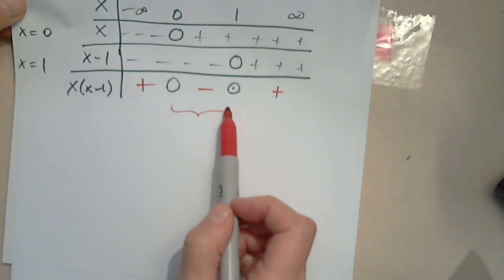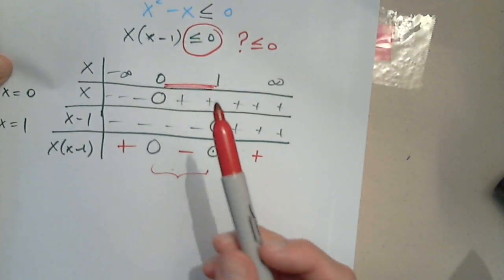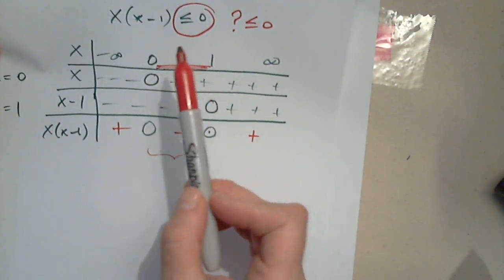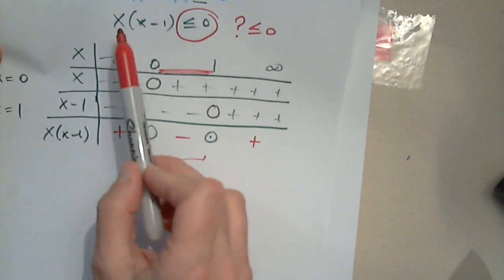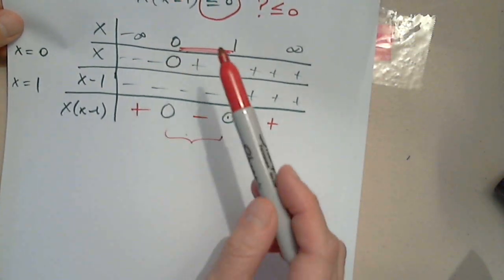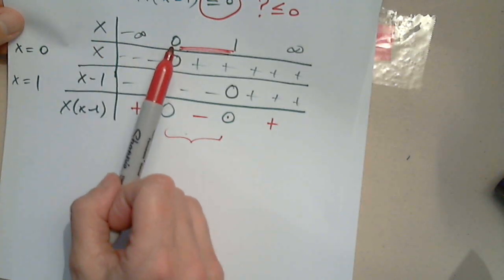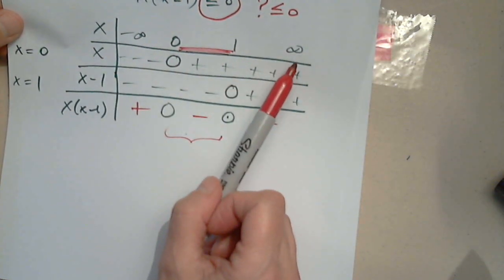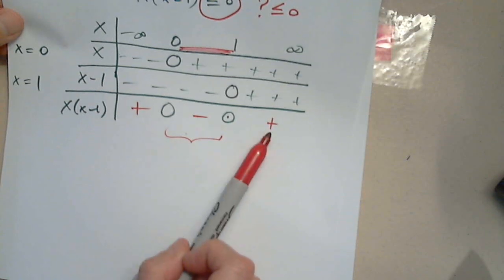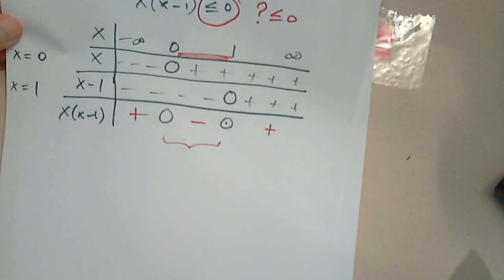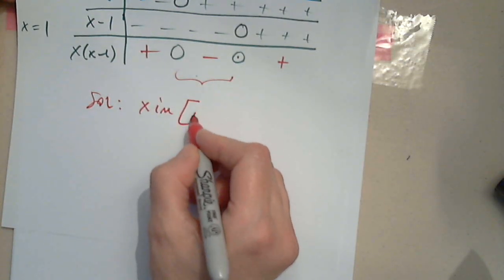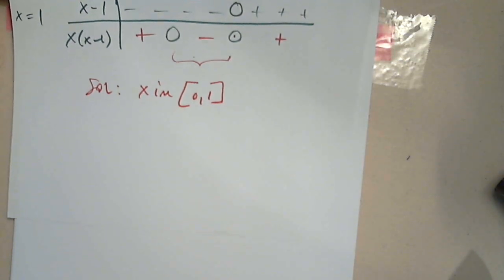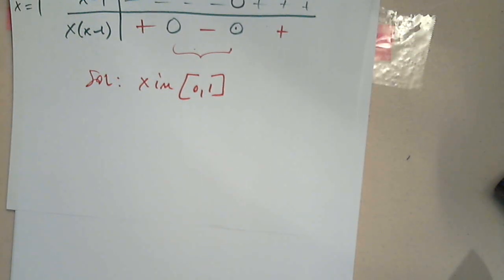The negative. Very good. Which happens exactly here. If you pick x between 0 and 1, the inequality is true. The left-hand side is less than or equal to 0. If you pick x to the left of 0 or x to the right of 1, you will get a positive number and the inequality is false. So the solution is x in the interval, and again I will pick the endpoints of the interval as well. And that is final.